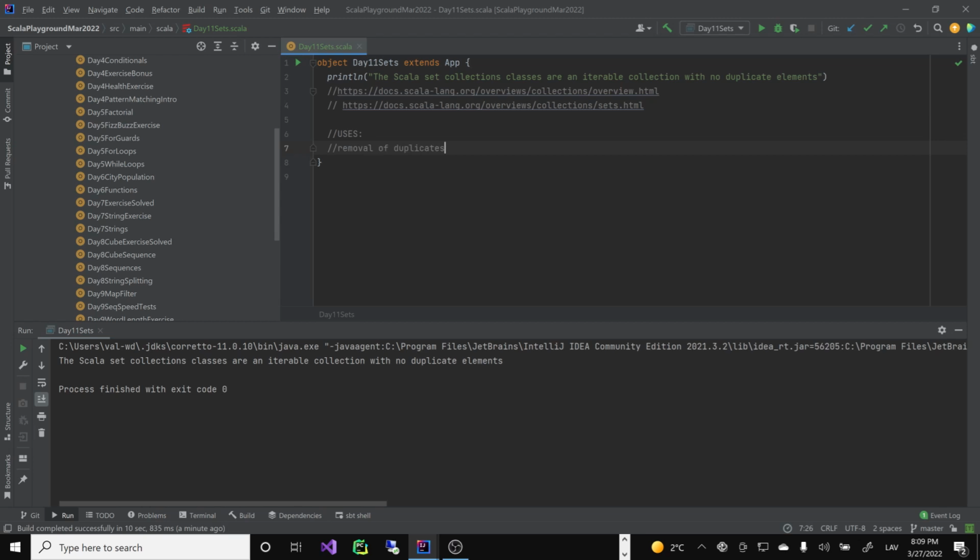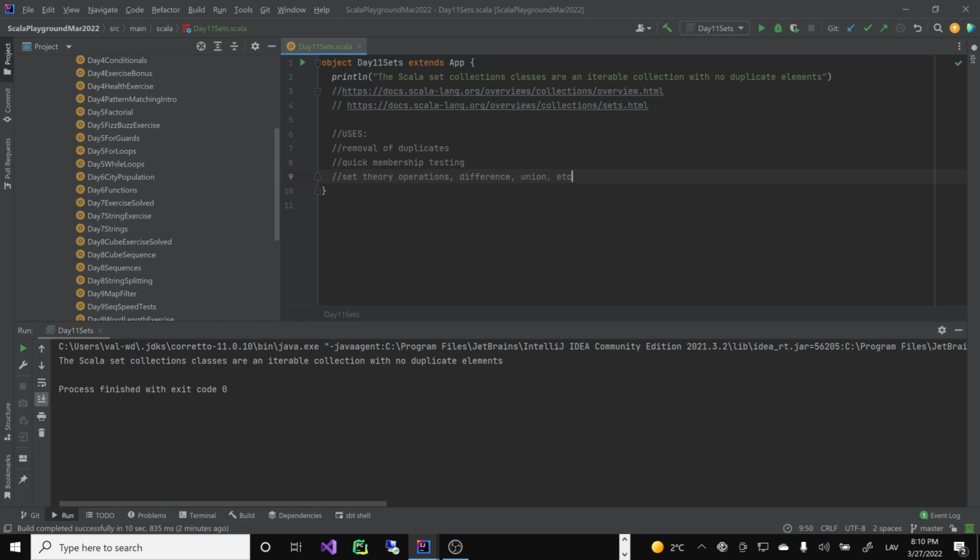Also quick membership testing, meaning we'll see how to check for something existing in a set. And also we can do set theory operations, things like difference, union, symmetric difference. We'll see some more operations, and so on.